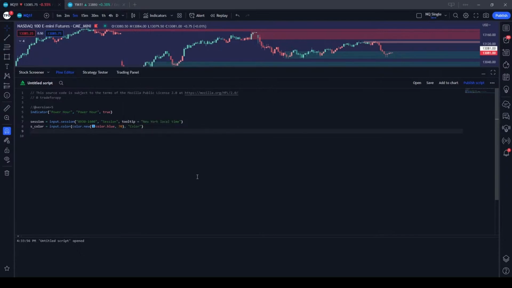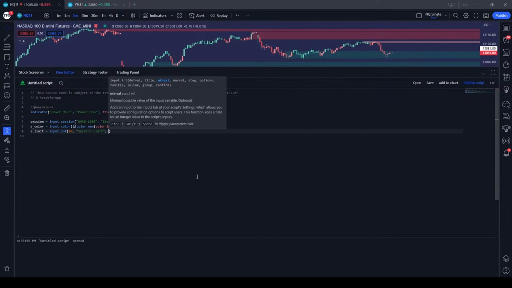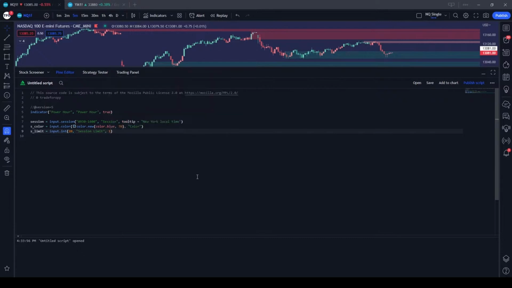And ultimately what I want to do is track the last, for example, 20 sessions and see what the probability was that we closed above the open and vice versa. I don't have that part built out just yet, but I'll just put the input parameter in here so we don't forget. Before I forget, minimum value should be 1. We can't have less than 1 days for this.